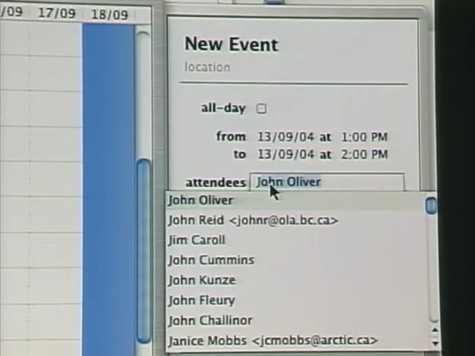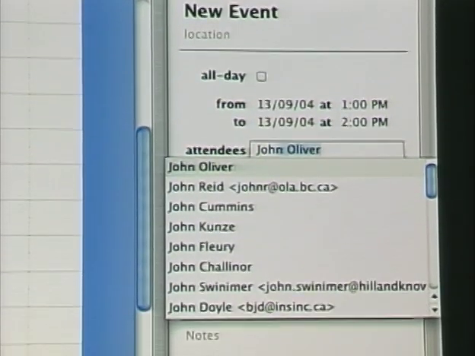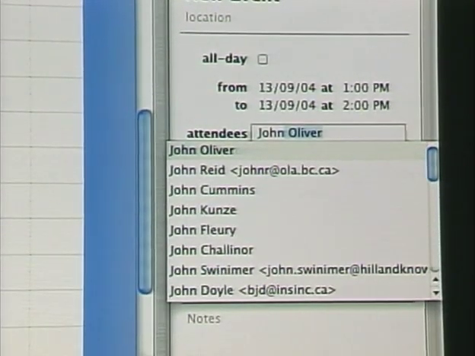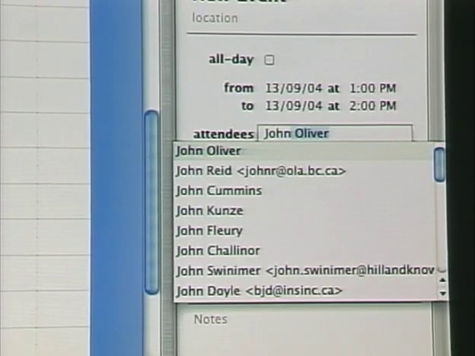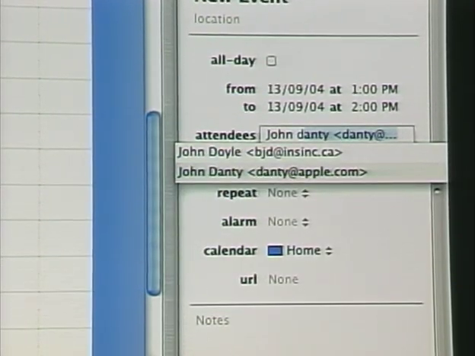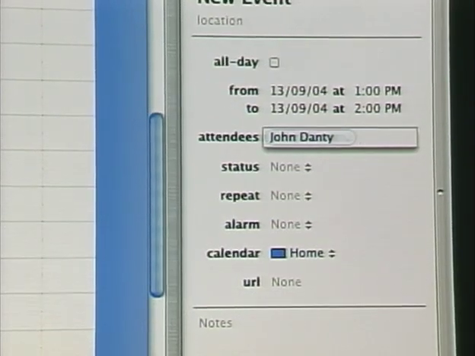Now watch what happens. As I type in John's name, you see it's bringing up all the Johns I know. It's because it's talking to my database. It's talking to my contact list, and as soon as I hit the D, it says, oh, it's got to be one of two here. I actually want it to be with John Dante, and there it is. So now John Dante is in my calendar, and I can access all of his information from the calendar if I want. That's the beauty of the integration of the iApps at a system level.